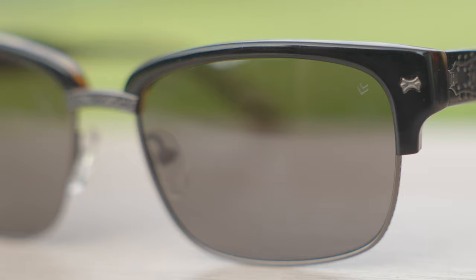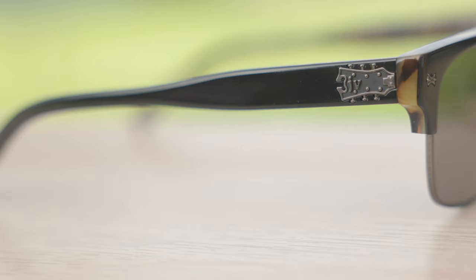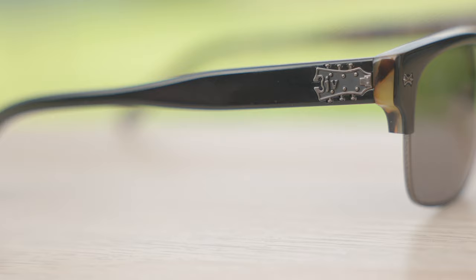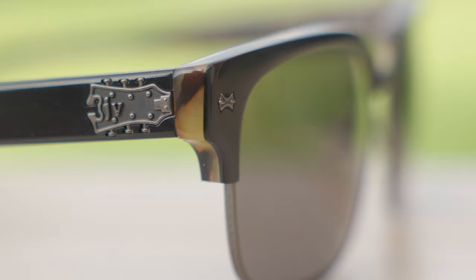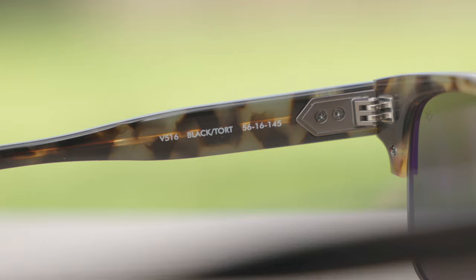As far as the looks from the front go, these look really good and nice and very classy with their metal accents. And then there's a little John Barbados logo, which is very discreet on the lens. Now moving down to the temples, we can see a much louder John Barbados logo here with a little guitar logo. That logo is definitely kind of loud and I don't really like it. However, it is built incredibly well — this entire little logo is made out of metal. And if we take a look at the hinge, we can see one of the absolute beefiest hinges that I've ever seen in a pair of sunglasses, which connects to the little guitar logo.